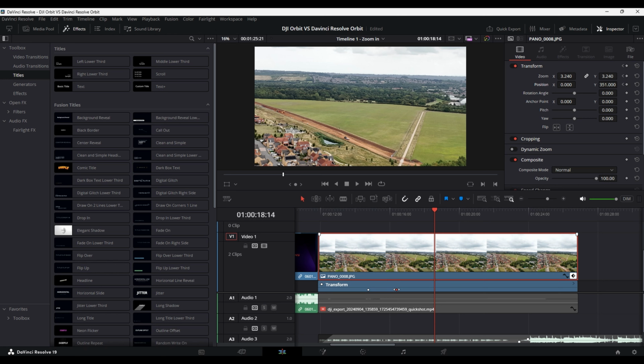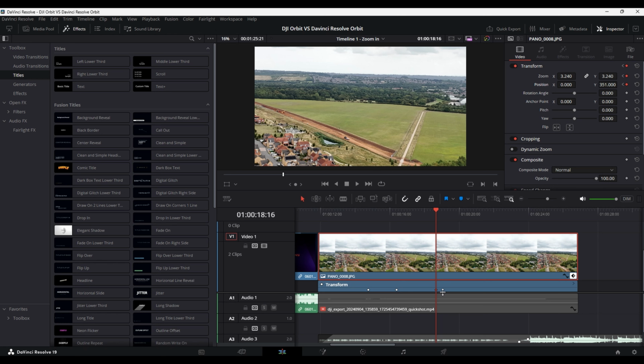We want to stay there, but what we want to do is press on that one that's there at the moment, and move it along your timeline by scrubbing, and then press it again, and that's telling it that that's where you want to finish the zoom in position. So you've got the start, which is here, and then it finishes there.